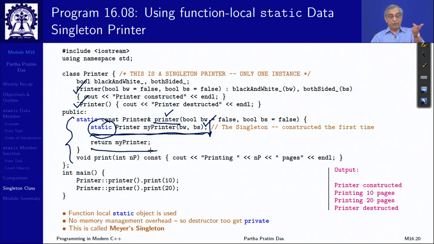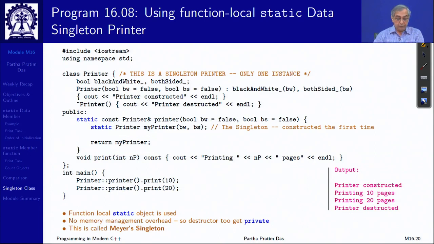So, what will happen? First time I call this, it has not been constructed, it will get constructed and remembered. Second time I call it, it will not be constructed again, because it has been, and the same object will be returned. So, it is even a simpler solution. This was originally proposed by Scott Meyers, so often this is referred to as the Meyers singleton. You can use this design, which is very simple. You do not have to remember anything. All that you need to do is to just put the constructor and destructor in private and then have the access function.